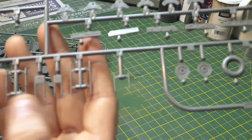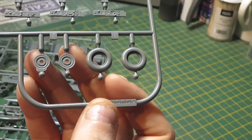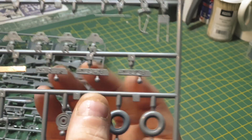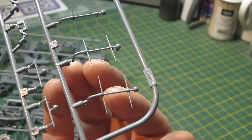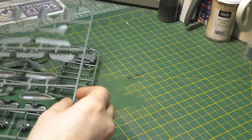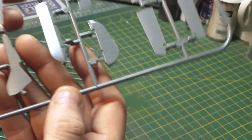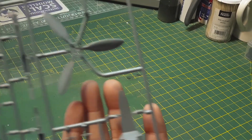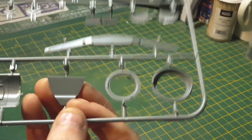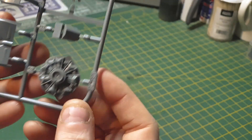Undercarriage fine detail parts, machine guns — different ones you'd be using in the kit — more wheels and tires of different types. They don't have any brand on the tires. Instrument panel parts won't be needed since you've got photo-etch. More undercarriage parts here. These are radar items you won't be using as it's a different variant. Drop tanks, machine gun covers, exhaust, bombs, engine covers, machine guns for the top, propeller, wing spar, top of cockpit, different fan types for your engine, and engine detail.